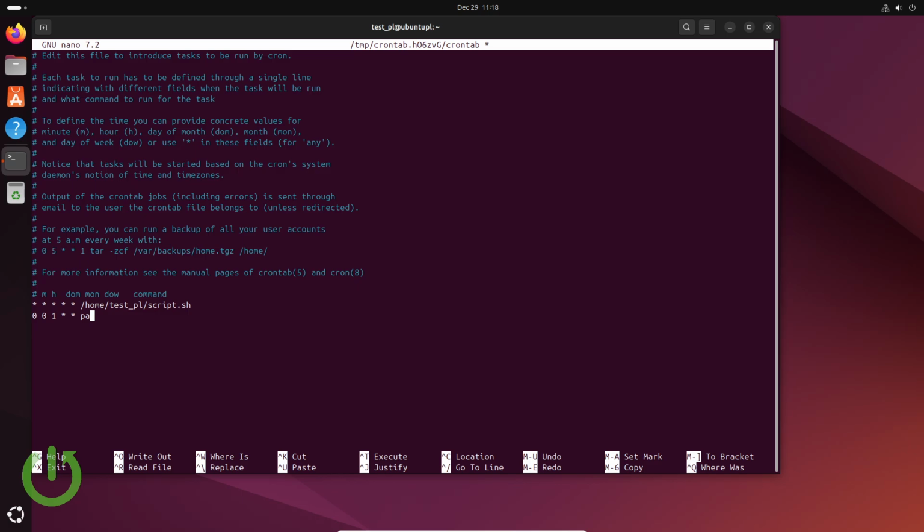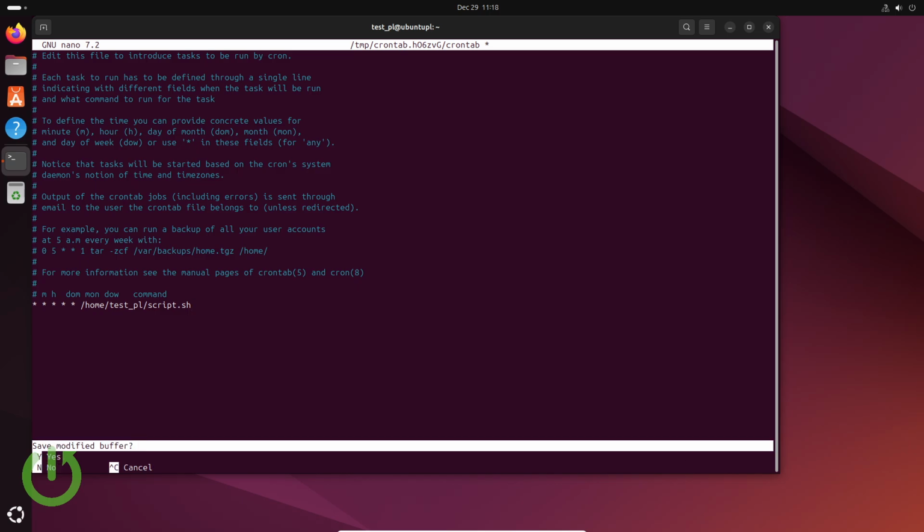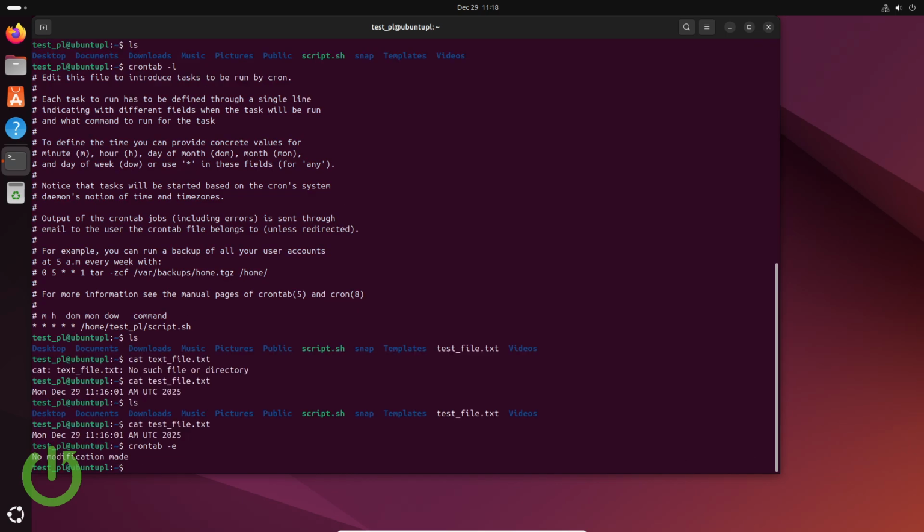At a specific hour, so for example, you want this at 4 AM, so 0 4 star star star and the path, that means on the specific hour. And that's basically how you can use it. I will go back and quit this. I will not save changes. And right now we can leave this file.